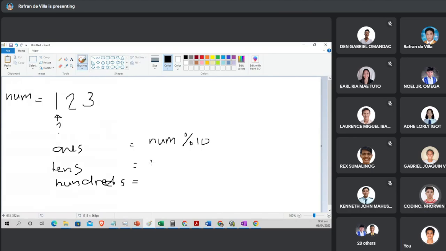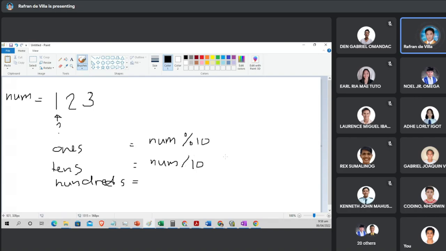Divide 10. Num modulo 100. But if modulo 100, what comes out there is 23, which is not it. So you divide by 10, then modulo 10. Okay? So you divide by 10, that becomes 12.